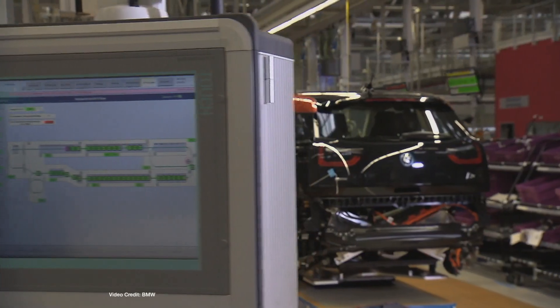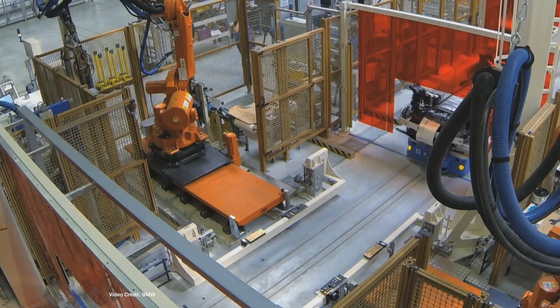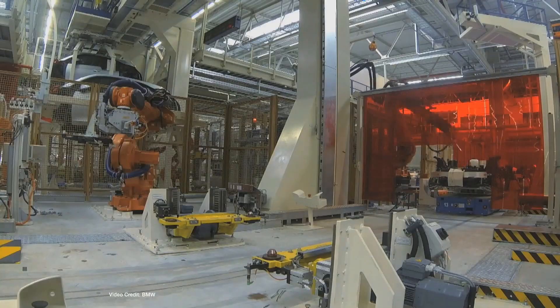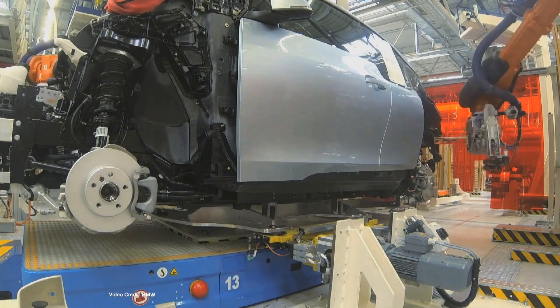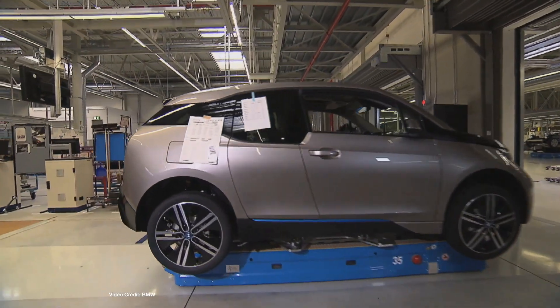From Tesla, we shift to BMW which, although it's already using a massive amount of renewable energy in its production facilities, has just made a commitment to only use non-fossil fuels to power its factories moving forward. Announced at the recent United Nations climate conference in Bonn, Germany, BMW says it will be buying local clean power for all of its thirty-one production facilities across fourteen countries. To transition to full renewable, it's looking at using methane gas from a landfill operation in South Carolina, solar panels from local farms, and even power from a South African biomass plant powered by chicken poop and cow dung. With one terawatt hour of power to source, it's quite the pledge — here's to a cleaner carbon footprint for BMW's factories moving forward.